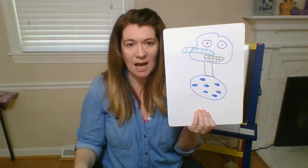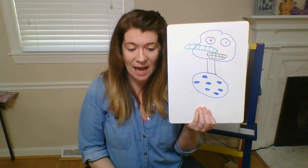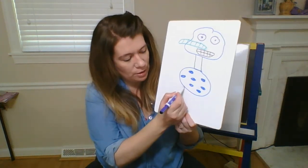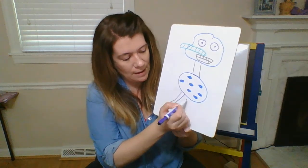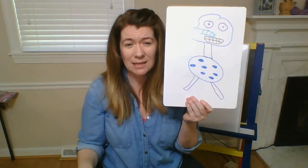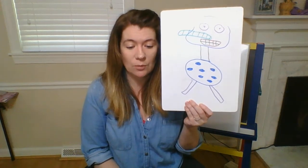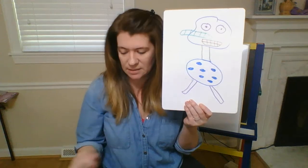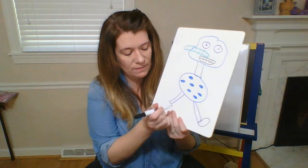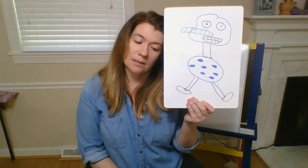If he really, really, really begs, I guess we could give him legs. That's up to you how many legs you want your monster to have — I'm going to put two legs on mine, but you could put three or four. To make our monster nice and neat, we'll have to teach him to wipe his feet — so let's put some feet at the bottom of these legs. Feet and neat are our rhyming words.